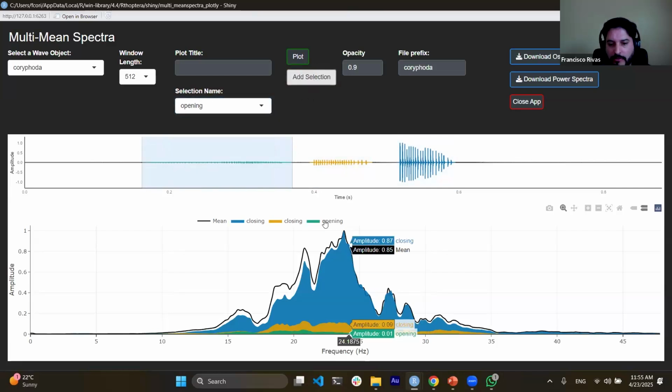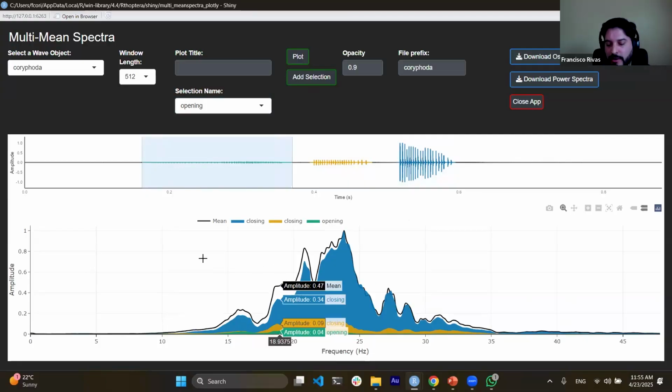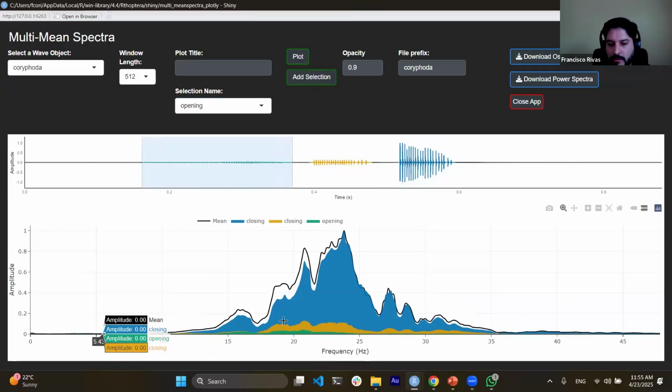And then you have this, and you can toggle them on and off. And the final plot is still interactive. That's the advantage of it, and you can explore the different portions of the signal. It's going to tell you the amplitude of each of the signals along the spectrum. And you can also change the opacity here.